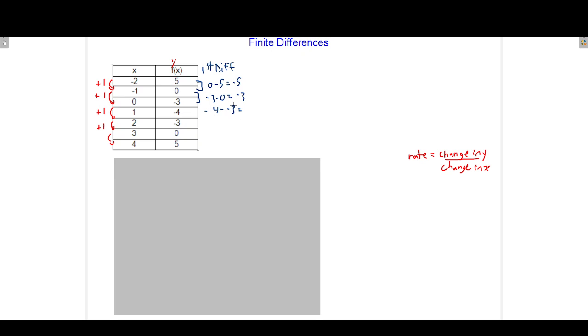So that's kind of like adding 3 to negative 4, which takes us to negative 1. Then we'll do negative 3 subtract negative 4, so that's like negative 3 plus 4, which gives us a positive 1. 0 subtract negative 3 is the same as 0 plus 3, which is 3. And finally, we have 5 minus 0, which is equal to 5. So we can see that these are our first differences. They are not all the same. As you may recall from earlier courses, that's an indication that this function and its graph will be nonlinear. So let's take things one step further.